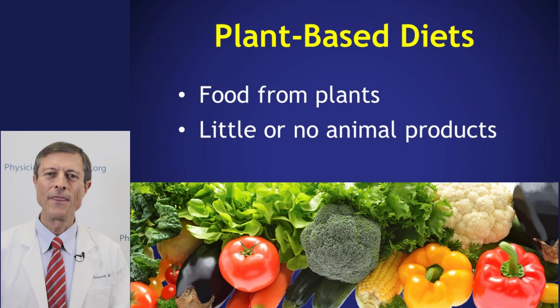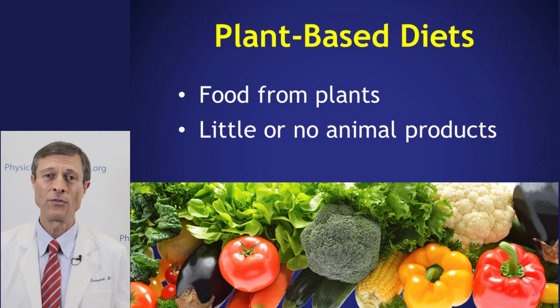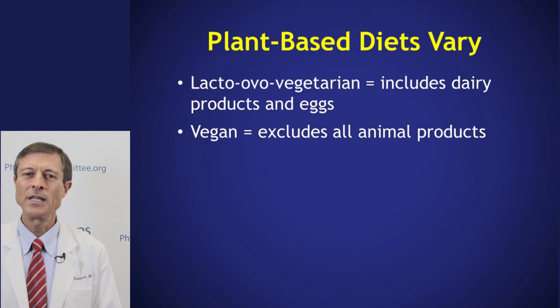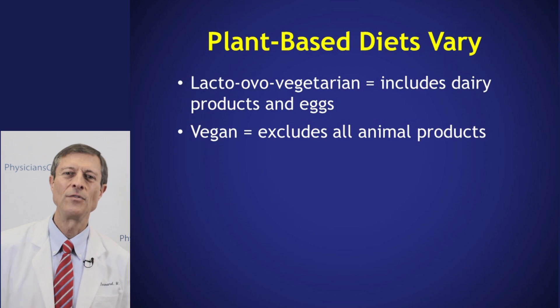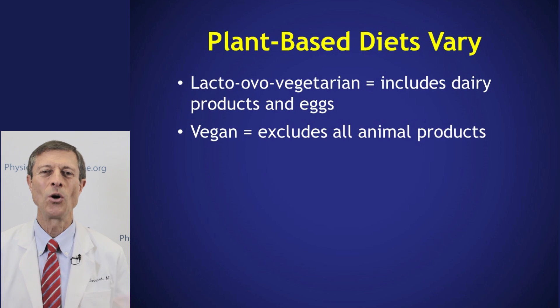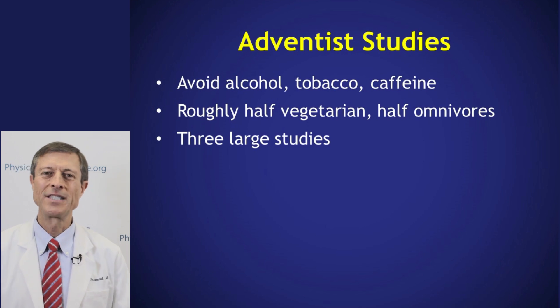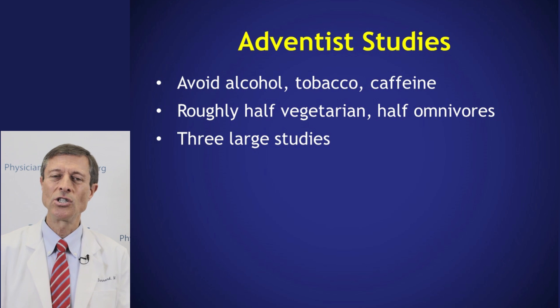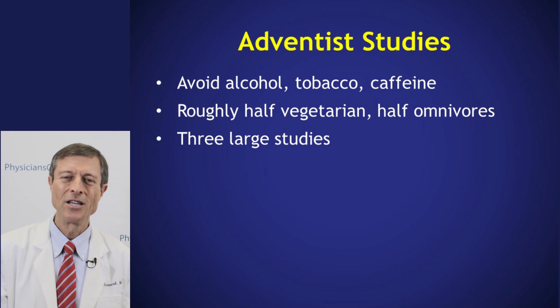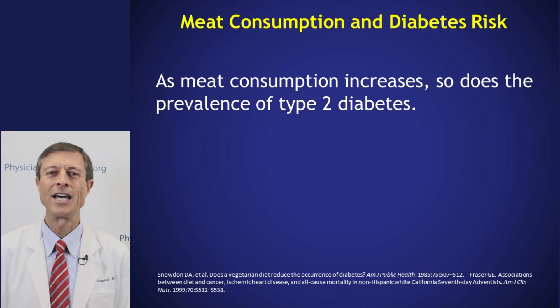Now let's look at plant-based diets. They've been studied to a great degree recently, partly because in epidemiological studies, diets with little or no animal products built almost entirely from plant foods are associated with many health benefits. Plant-based diets vary — there are lacto-ovo diets with milk and eggs, and vegan diets with no animal products at all. One of the big bodies of evidence comes from Seventh-day Adventists, studied because church teachings encourage non-smoking, avoiding alcohol, caffeine, and meat. Some members follow the meat restriction and some don't, setting up a natural experiment of health-conscious non-smokers who vary in diet.